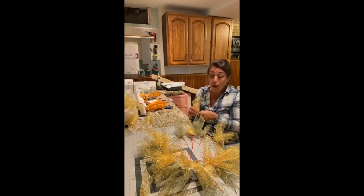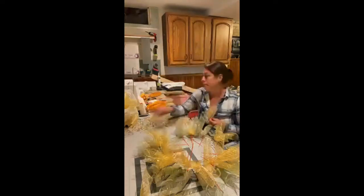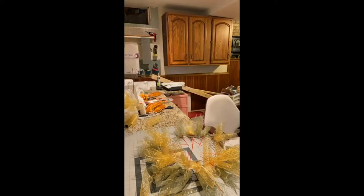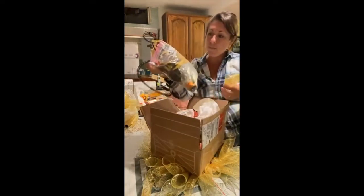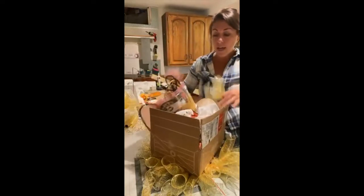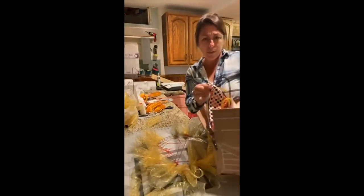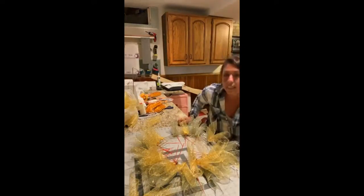Then you can have them for later. And what I do is after I make these wreaths, if I have a few rolls left or some of this jute, this mesh rope left, I never throw it away. I'll show you real quick. I have a box right here and a Ziploc baggie. Here's some yellow that I actually think would look better than the orange that I have, so I might pull this out. And then just tons of other wreath making supplies that were left over from Christmas and Halloween, because there's some Halloween ones in here. But I save them because you never know when you're going to need just a little something.